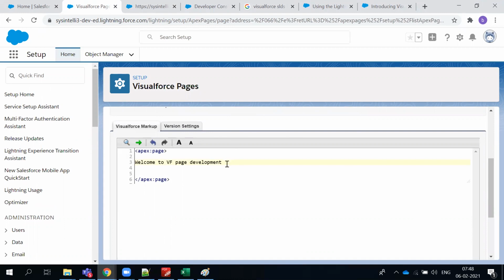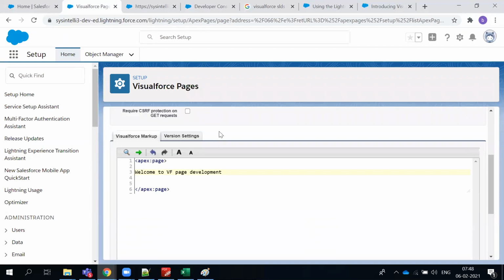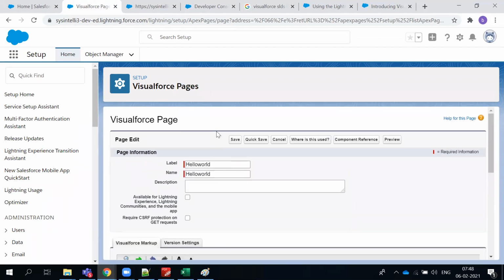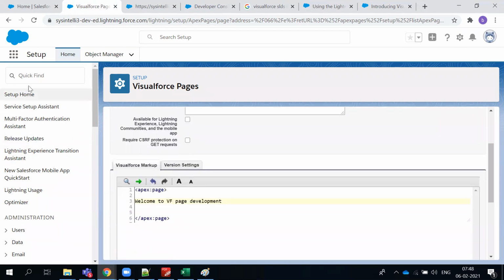So we have to go to Salesforce and then redirect to another page, right? That's how we do it. Now these VF page developments are used in a couple of places. For example, you went to setup and then to a Visualforce page and you're writing the Visualforce page, where the syntax would be apex colon page and you have to end with apex colon page.